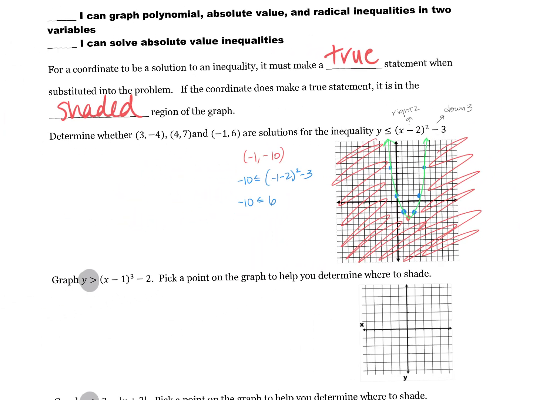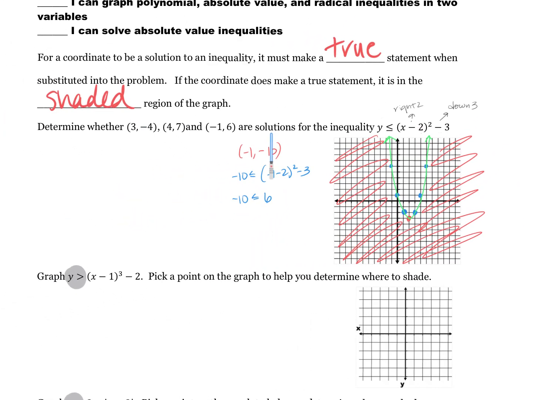Okay, question then. It says, is 3, negative 4 a solution? What do you think? Yeah, it's in that shaded region, so I would say yes. What about 4, 7? 1, 2, 3, 4, 7 is somewhere inside where we didn't shade, so I'd say no on that one. What about negative 1, 6? Yes, it's on the line. Are we allowed to be on the line? Yes. How did you know that? Because it's or equal to. Very good. It's included. If it was a dashed line, this would not be a solution. But because it's a solid line, we can equal that line. So we're going to say yes.